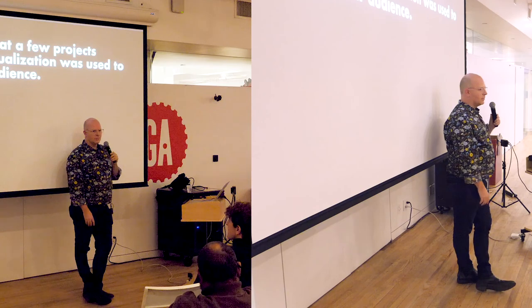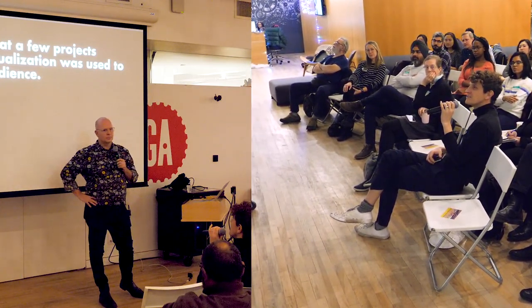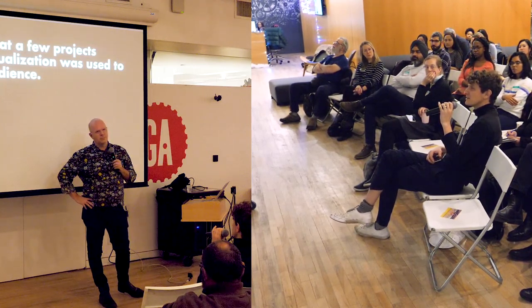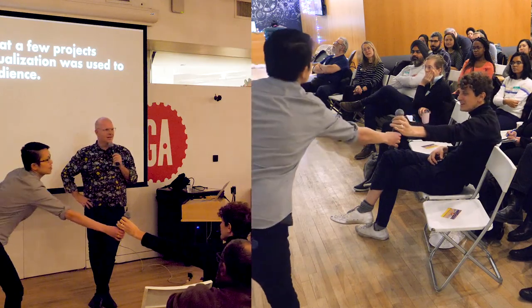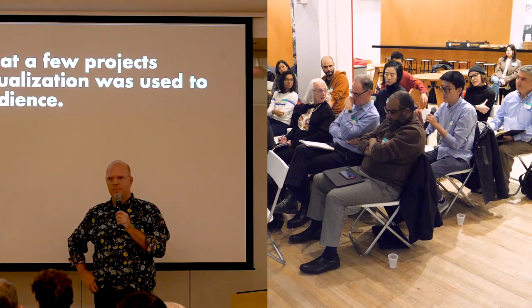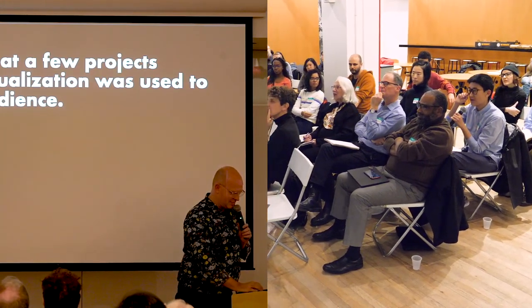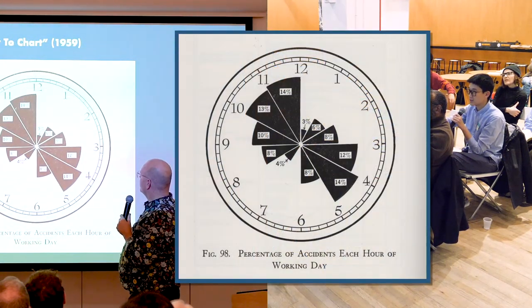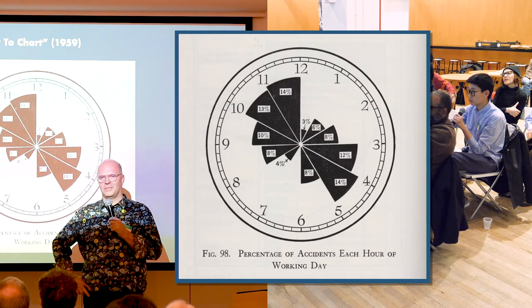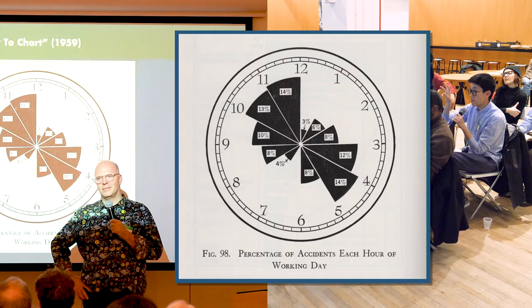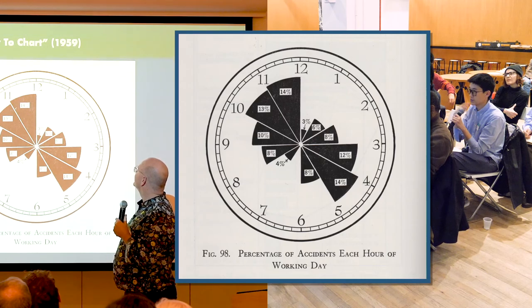One thing I was thinking about was not only how graspable the data was, but also how memorable it was. Something like Nigel Holmes' charts are really memorable because they have this picture. Memorability as part of it — exactly. Kind of tied into that idea of memorable being impactful: I thought chart one was actually a little bit misleading. The measurement is a two-dimensional measurement from the center, but it's also represented as area. So there are almost two different ways that information is being presented — it's very impactful and memorable, but the need to shove the information into this memorable graphic has presented information that's a little bit confusing.